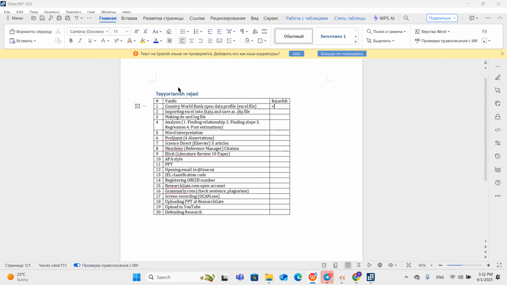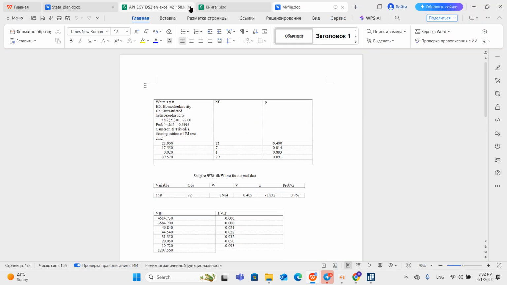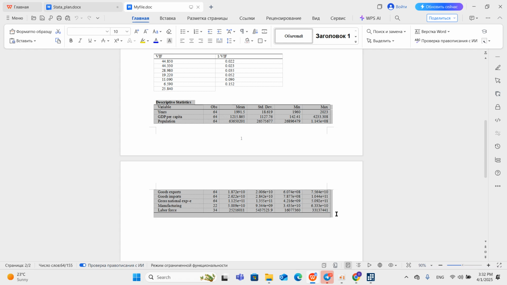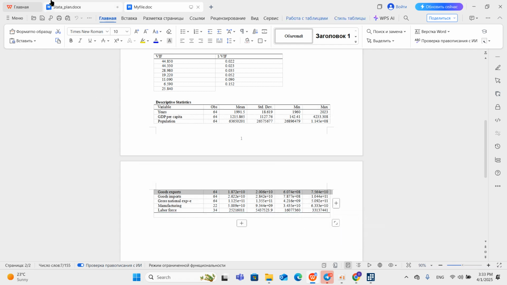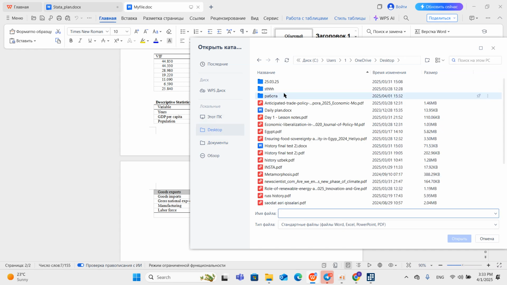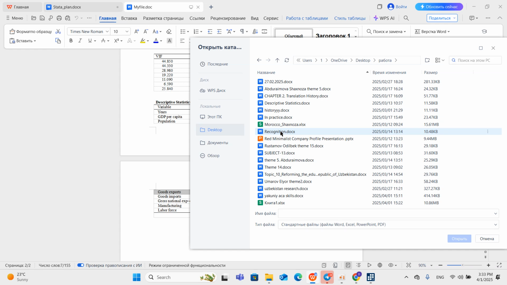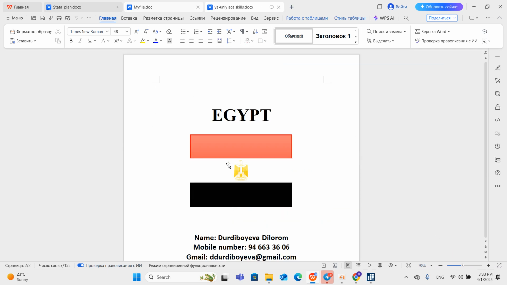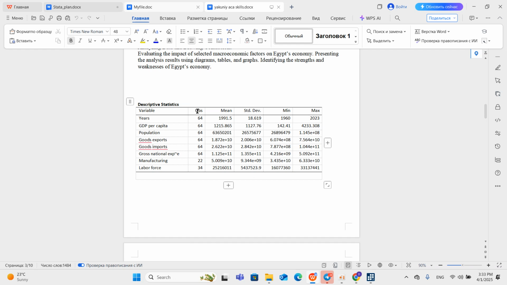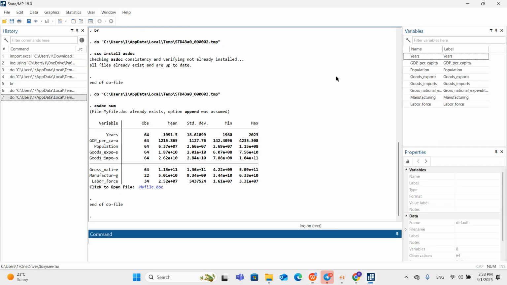We open our doc here, copy it, and here we've pasted our summarization summary.